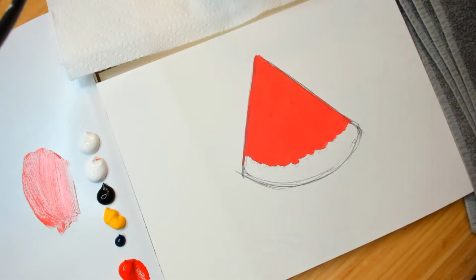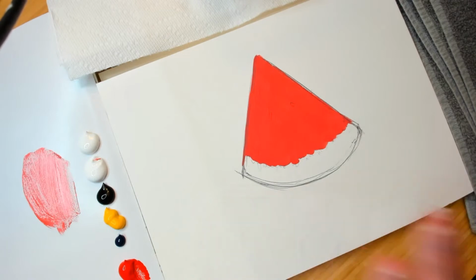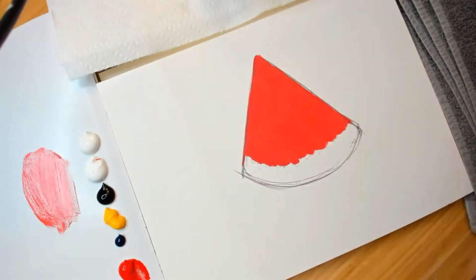Cassie, talking about the drying, is there a difference in how quickly it dries when you use it on a canvas pad like that, as opposed to canvas? Yes, great question. I find personally the canvas pad or illustration board dries, honestly, 50% faster. It's actually amazing to me how fast it dries. And I think because it's still a paper product, the paper will soak up those pigments. It will soak up the paint a lot faster.